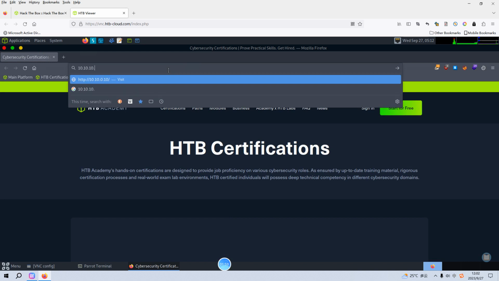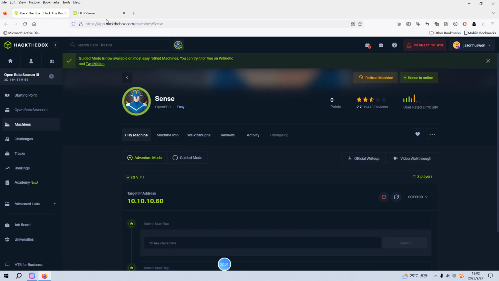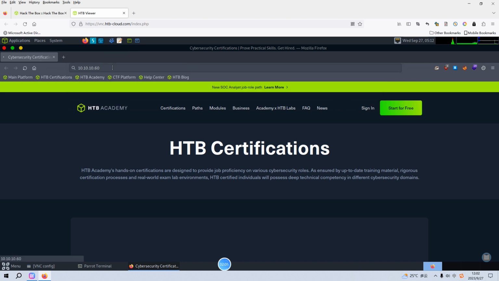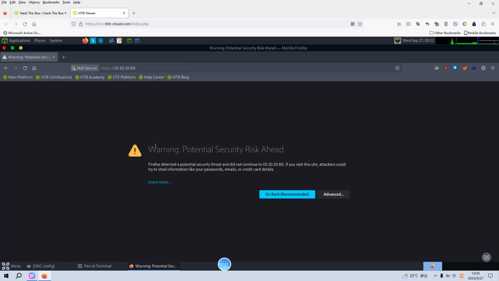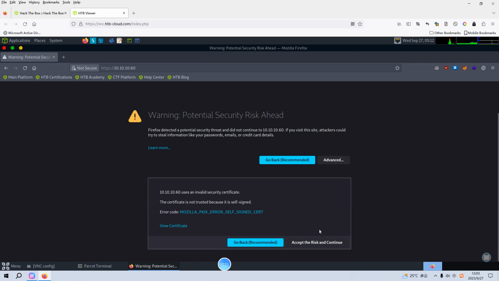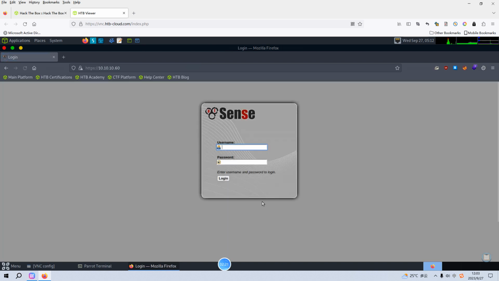Put in the IP address of the target, which is 60. Let's hit enter. Yeah, the browser redirects us to another port number, HTTPS. Of course, we can accept the risk and continue.